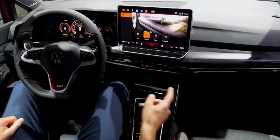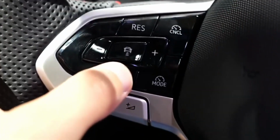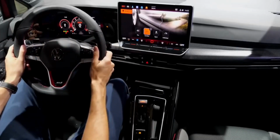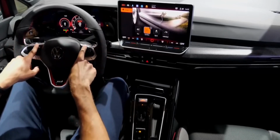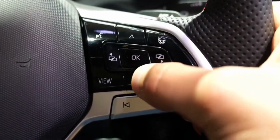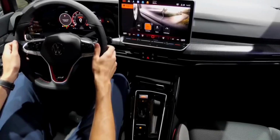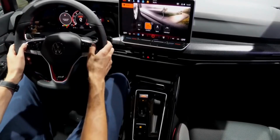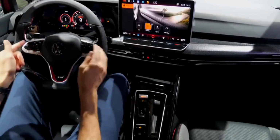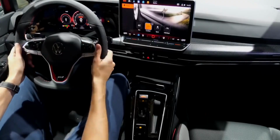Interior cockpit overview, now with larger screens. And here also on the steering wheel, going away again from capacitive buttons. Well, it is high glossy black, therefore it does collect fingerprints, but you can really press these buttons. Again, that's good. And also it doesn't happen that you accidentally press them. If the R will also go back that way is not decided yet, but for the GTI, for sure, I think that's a good step.